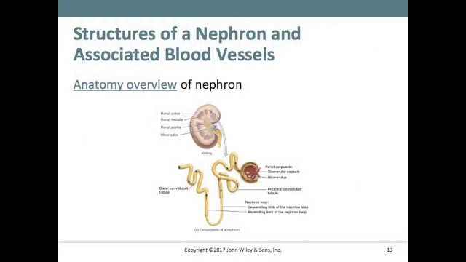Moving on to the nephron, this figure is on page 1049, figure 26.5, and it shows that nephrons are the functional unit of the kidneys. In this particular cartoon, we're looking at the structure of nephrons and the associated blood vessel. Note that the collecting duct and the papillary duct are not part of the nephron. Furthermore, the nephron consists of two parts, a renal corpuscle and a renal tubule.